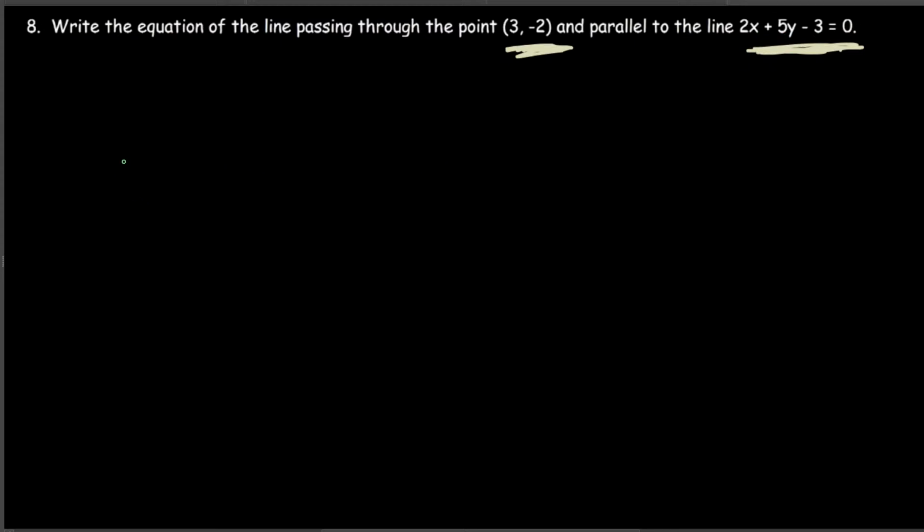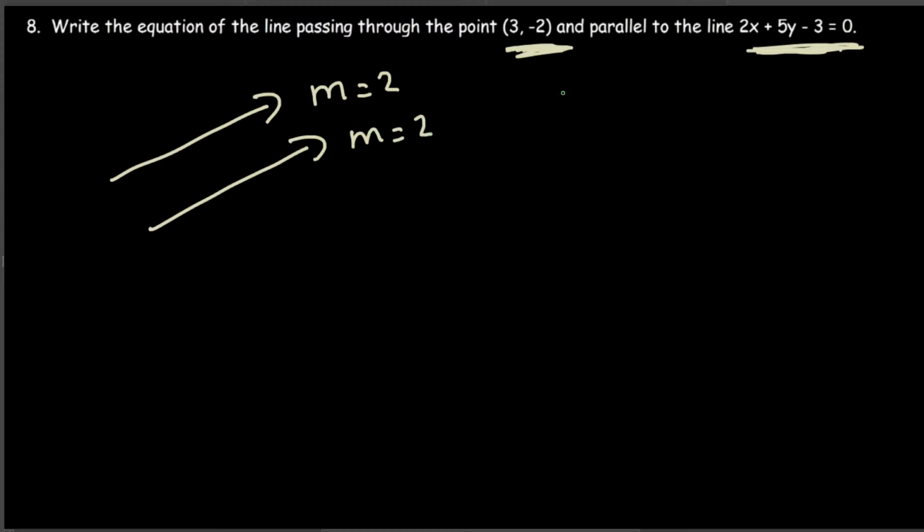The reason is, if we have two parallel lines, let's say we have two lines going in the same way like this, and if they're parallel, the slopes are equal. If the slope of this one is equal to 2, then the slope of this line is also going to be equal to 2. That's why the parallel line they have given is useful, because we can find the slope from this information. Now let's go ahead and rearrange this equation and see whether we can find the slope.